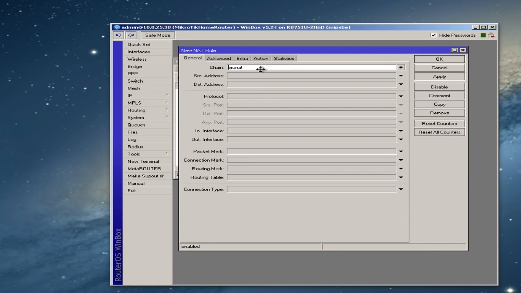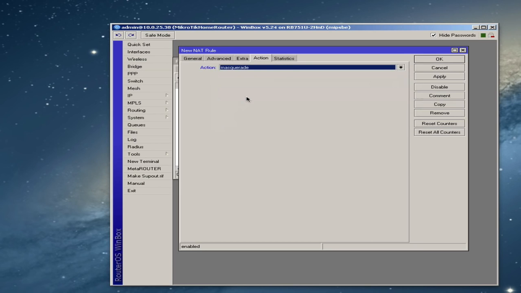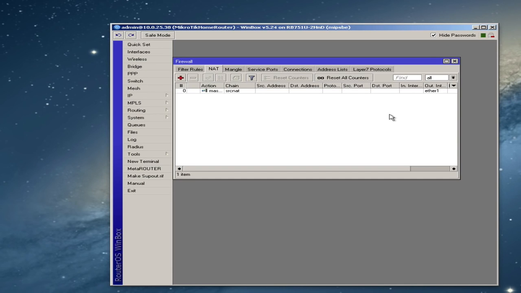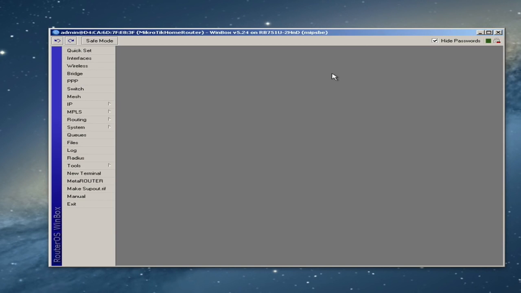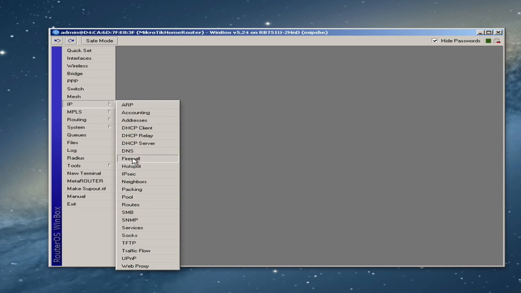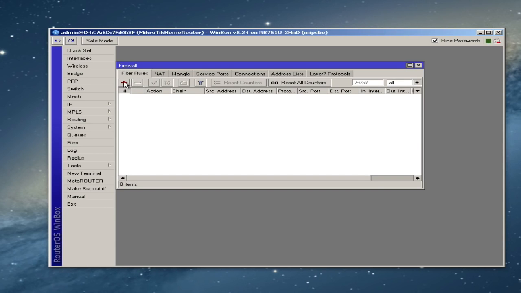This rule, we're going to select the source NAT chain, and we're going to match any traffic that's going out our interface Ethernet 1. And this is traffic that's going typically to the internet. On the Action tab, we'll click Masquerade, and we'll hit OK. So now the last piece of our configuration will be to install a firewall to protect our router and to protect the clients that are behind our firewall router. So to do that, we're going to click the IP firewall button and create some filter rules.